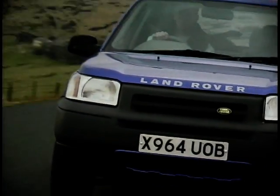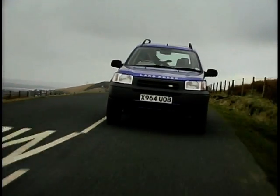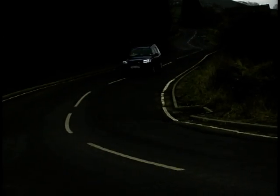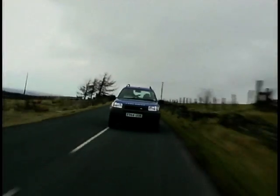For a car that handles as well as the Freelander off-road, you'd expect some compromise on-road. Well, it's clear the Land Rover boys have been working very hard, and this car feels absolutely superb — very stable, very safe, and very composed. And you'd be surprised: on some of these bends, when your instinct is to lift off, you keep your power on and you just whiz around them, no problems.